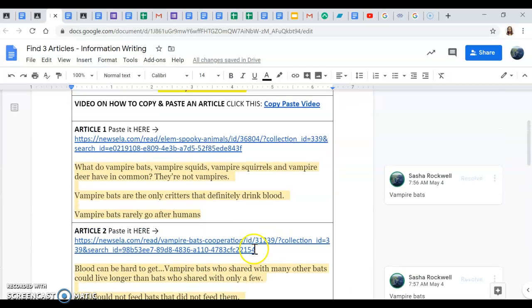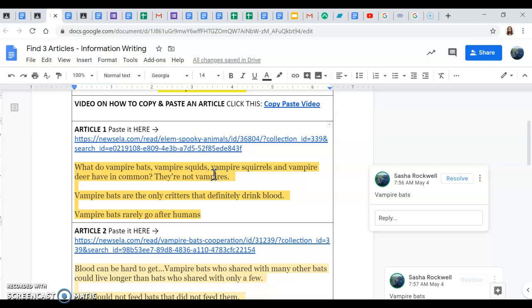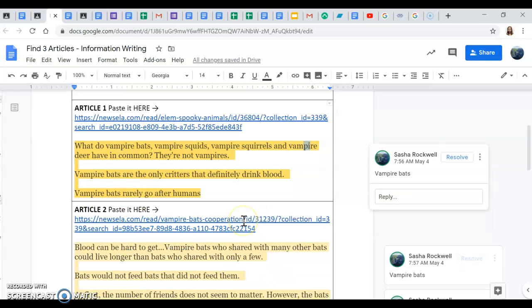And then you want to go back up to your information. And you need to be very careful. If you're going to discuss these things, like I learned there are different animals that are called vampire squids, vampire squirrels, vampire deer, but they are not vampires. That is taking this sentence and putting it in kid talk.